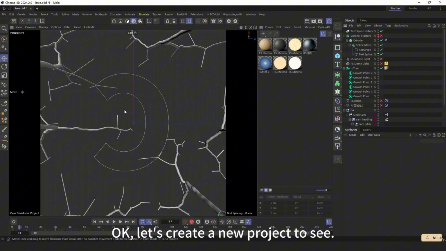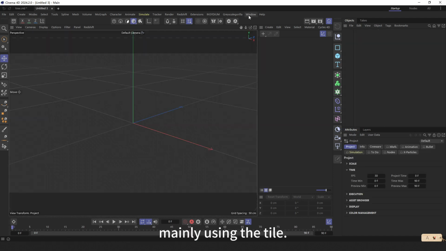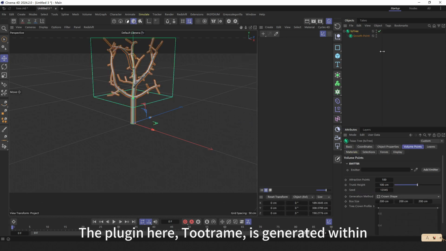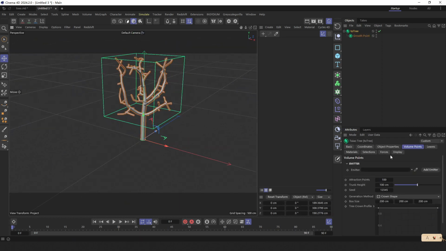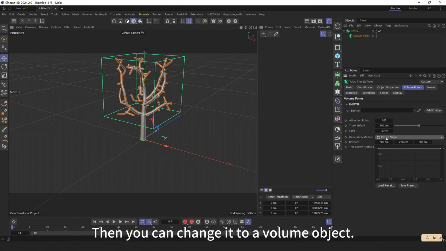Okay, let's create a new project to see. Mainly using the tile. The plugin here, DoTrame, is generated within the shape. Then you can change it to a volume object.